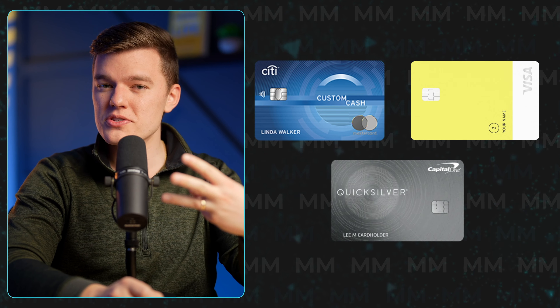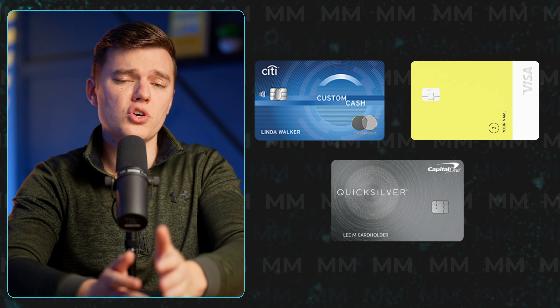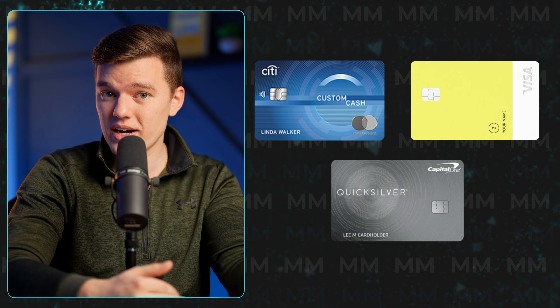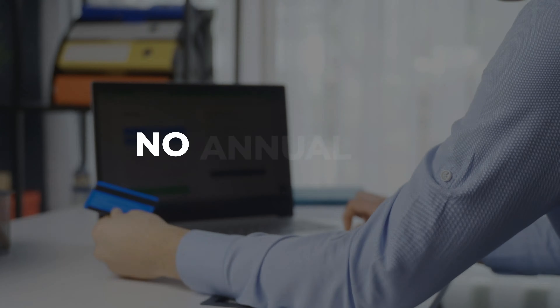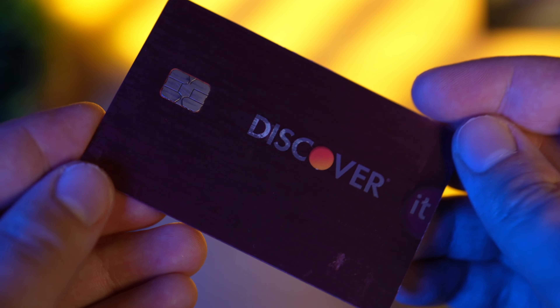Those first three options are great depending on where you're currently at with your credit journey and what you're looking to get out of your first credit card. Definitely don't make this decision on a whim, because your first credit card is probably an account that you'll want to keep open forever in order to improve the average age of your credit. So you want this product to be a simple and easy to use card with no annual fee, because you'll probably have it forever. The reason we're making today's video is because so many of you were wondering what had replaced the Discover It credit card at the number one spot.